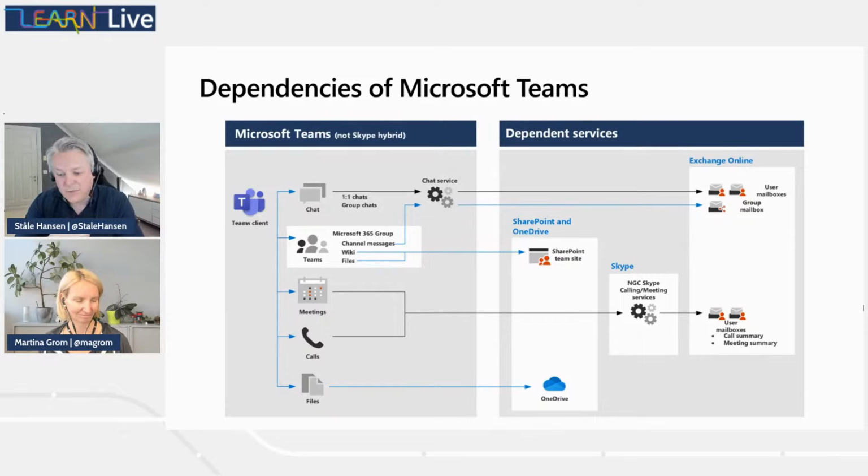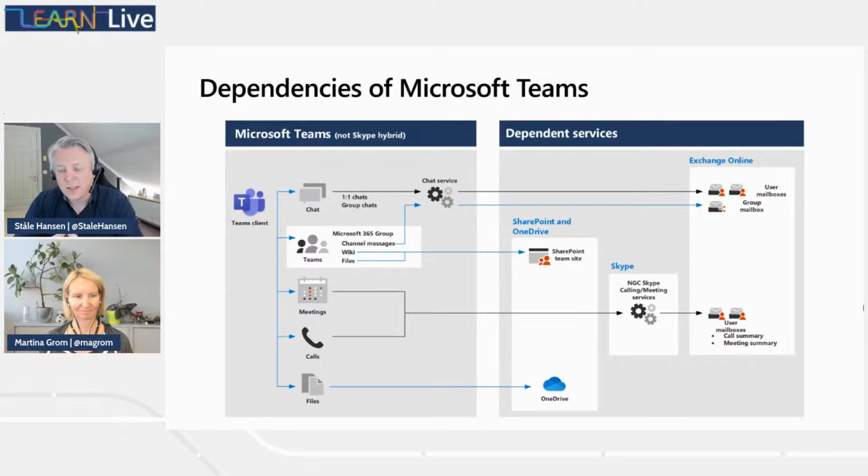Looking at meetings, for instance, or let's start with files. Files, again, if it's a one-to-one chat, are stored in OneDrive. But the moment you use a shared space, a channel conversation, and share a file, that's stored in a shared SharePoint library. So at rest, that data is stored in known technology, which means that you can use those sharing capabilities, or governance capabilities, or compliance capabilities on those files.